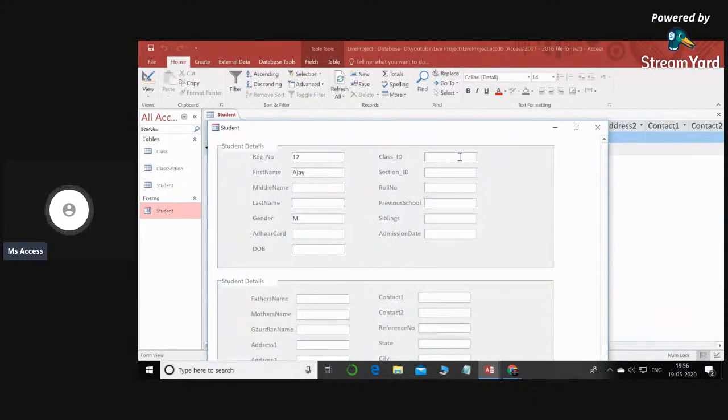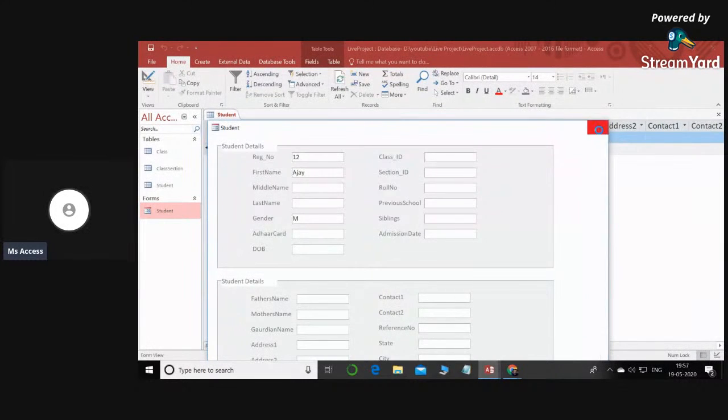So every time he enters a name of a class, he can enter it in a different way. For example, class 2 can be entered as a Roman number or as a digit 2. So every time the user can enter some different characters, and that should not be allowed. So to overcome this problem, we have the RDBMS concept, and for that we are going to link the tables.